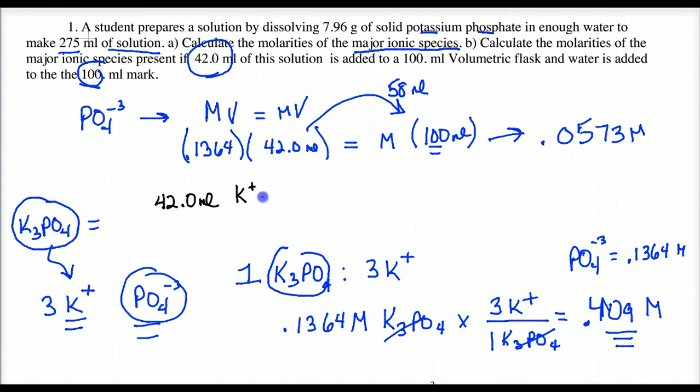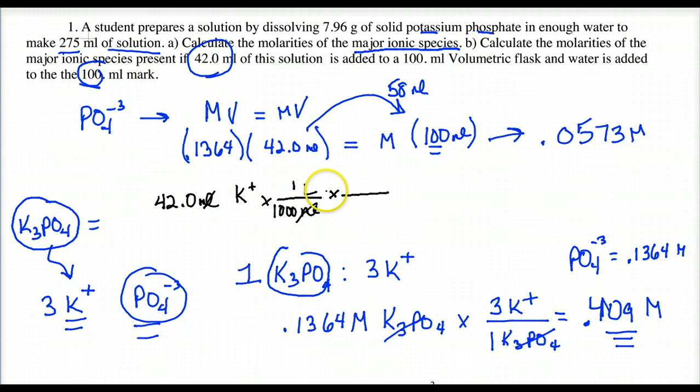Okay, now here's what I'm going to do. I'm going to convert to liters. And for those that are not understanding, I am doing the same thing, but I'm using basically dimensional analysis. I'm using the units and stoichiometry. This is the way that I want you to learn as well. So just pay attention. So we're getting rid of the milliliters. I want to go to liters. I know that for every 1 liter, of course, there's 1,000 milliliters. Mr. Grodsky, why am I going this route? Because this is the route you want to use for very complex equations or problems. Okay, so now the milliliters are gone.